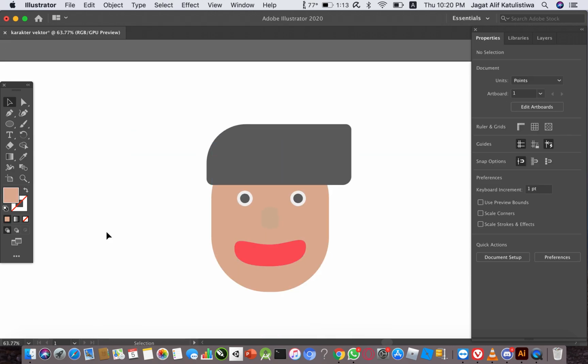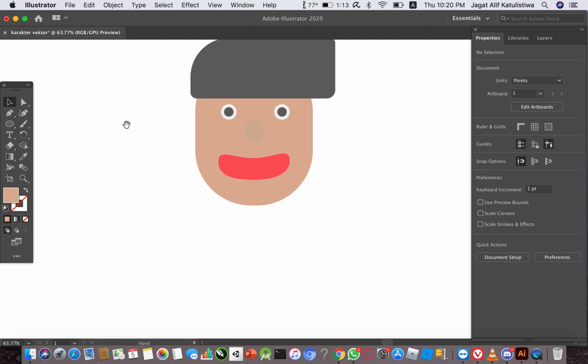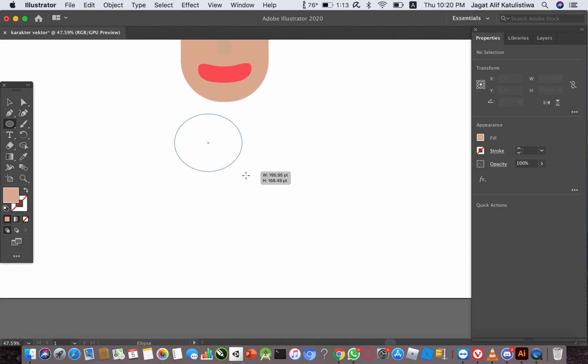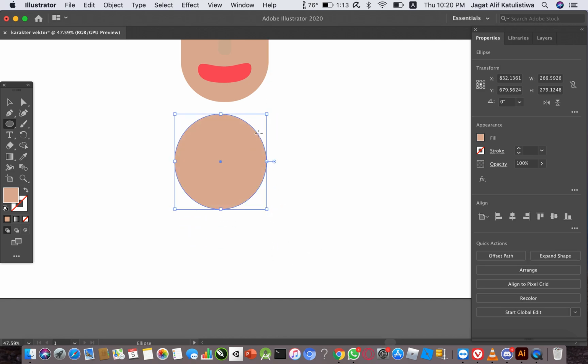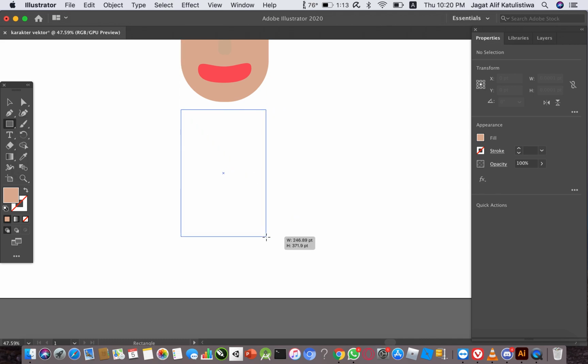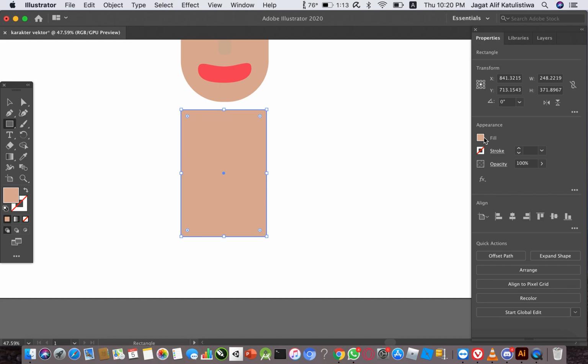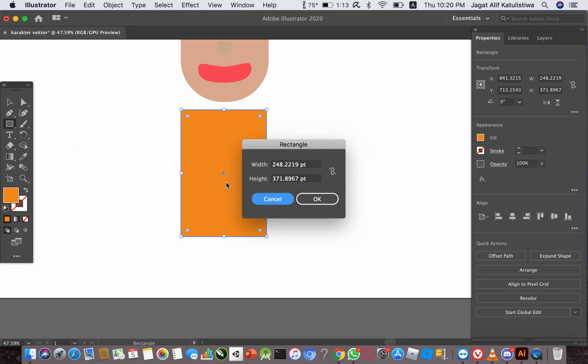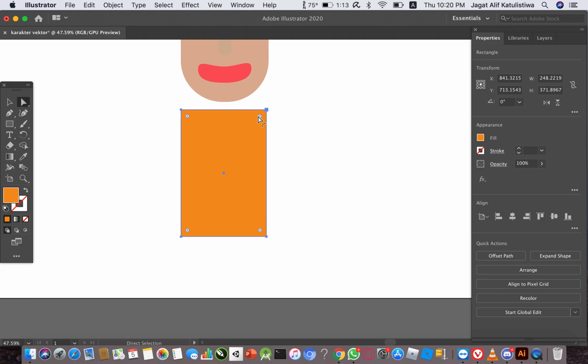Okay, done. Now make the body. You can make the body like this, or for easier, you can use the rectangle tool. Make a square. Set the color. I choose this. You can change it with this direct selection tool.